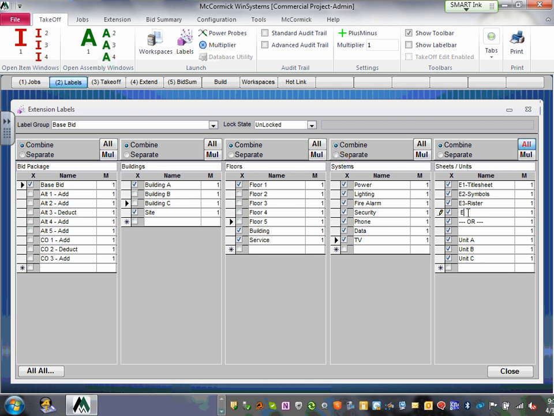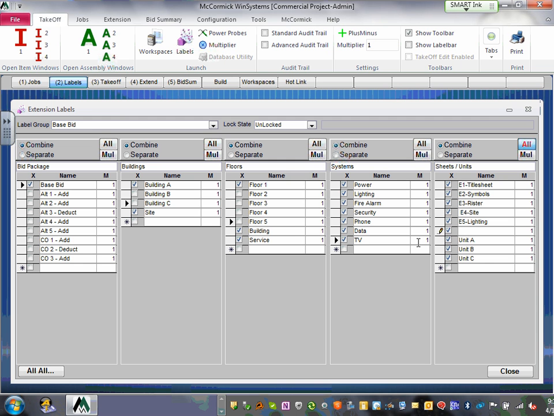E4 is just site, so I know it's site, and go over the or, doesn't matter. Remember, you can type over these. E5, what was E5? Lighting, thank you. Lighting, and E6 is power, is it? E6, power. Okay. Oh, there's lighting alternate. What would that be? 5.1. 5.1. Okay, let's do E5.1.